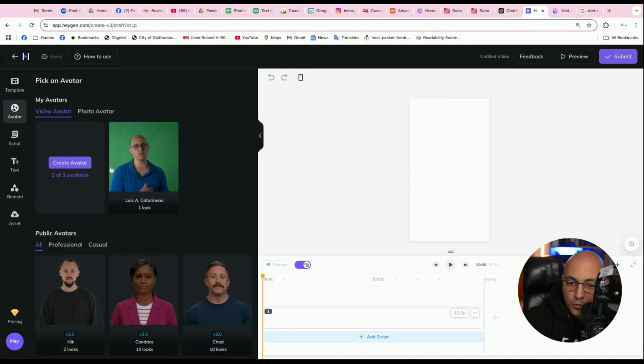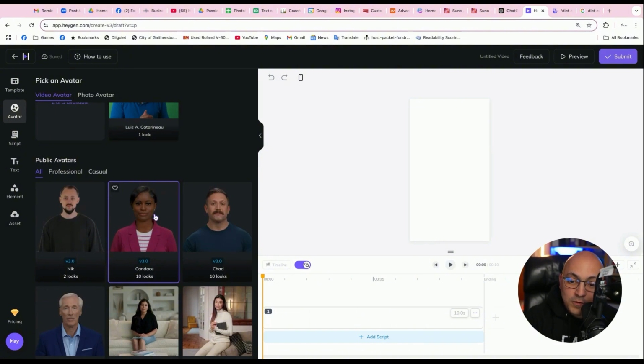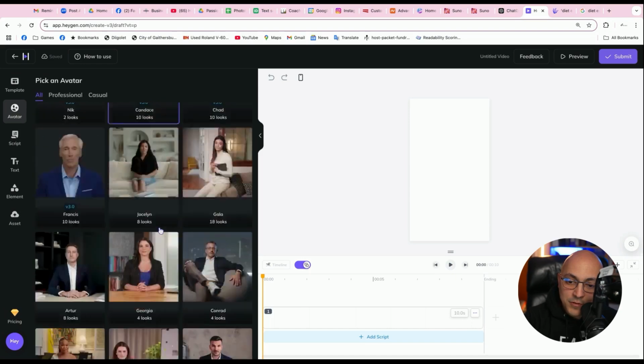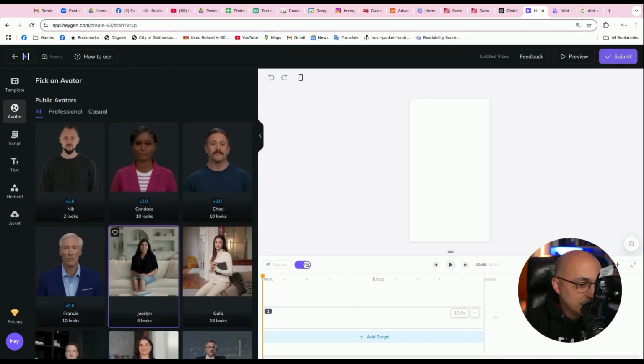The cool thing here is you've got your own avatar that you can create, which I did here. It doesn't actually need to recreate my avatar because I did some hand motions and it does these hand motions of mine at the weirdest times. Next time when I do my script, I'm going to just keep my hands to my side or like here or something. But if you're not comfortable being on camera, this is the best thing: you can just use any one of these avatars that are already here and they'll do the script for you.